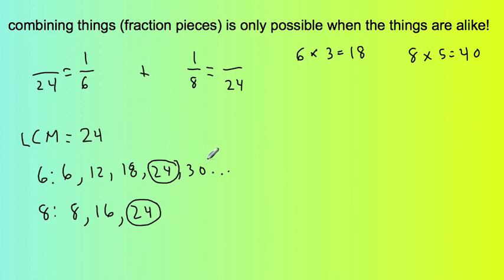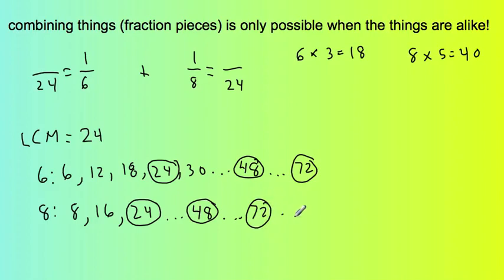Now, the least common multiple helps, right? Because in the end, we have to simplify. So finding something small at the beginning helps us at the end when simplifying. But you would see that if we continued both of these lists, you would get to 48. They'd have that in common. They'd have 72 in common. And they'd have a whole bunch of things in common. Any of these numbers are going to work to add fractions as long as they share something in common. 24, 48, 72. You can use any of those as the new denominator. Using the least common multiple, though, helps in the end because then you don't have to simplify as much.